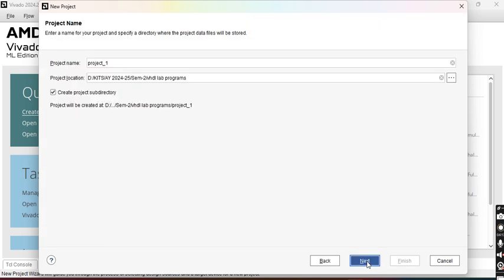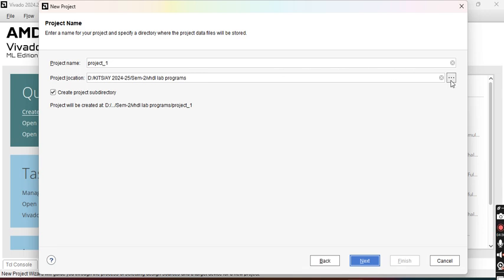Click on next, and my suggestion for the project location is to create a folder with your registration number in a drive other than the C drive. For example, create a folder with your registration number in the D drive and save the location like that.